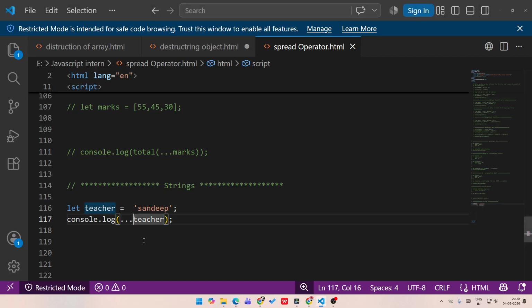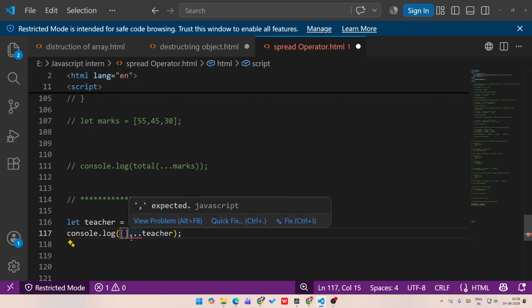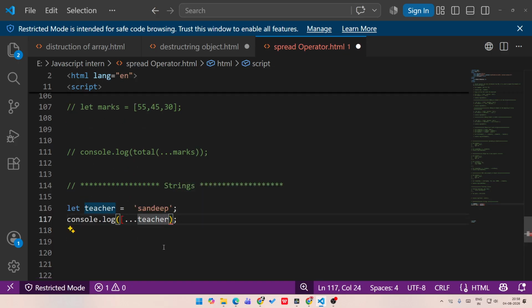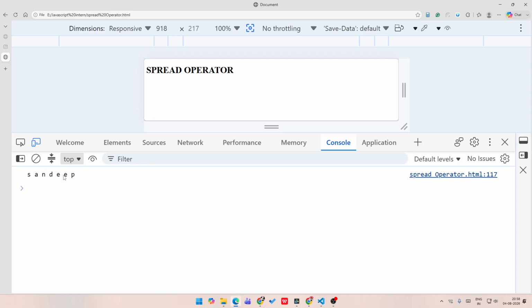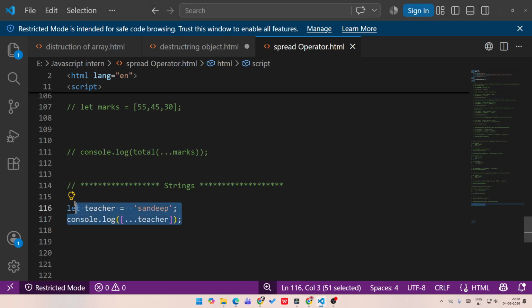Right? ಇನ್ನೂ ನಾನು ಮಾಡಬೇಕು ಅಂತಂದರೆ I can still take this and put it in an array, this entire thing in an array. Okay, this spread teacher thing in an array. Now you see how does this appear. Okay, so ಇದು ಈ ಥರ ಇತ್ತು, ಸೇವ್ ಮಾಡಿದ್ದೀನಿ, and then I'm spreading now. You see that each and every alphabet has become an element now. How nice it is, right? So this is how the spread is used in strings.